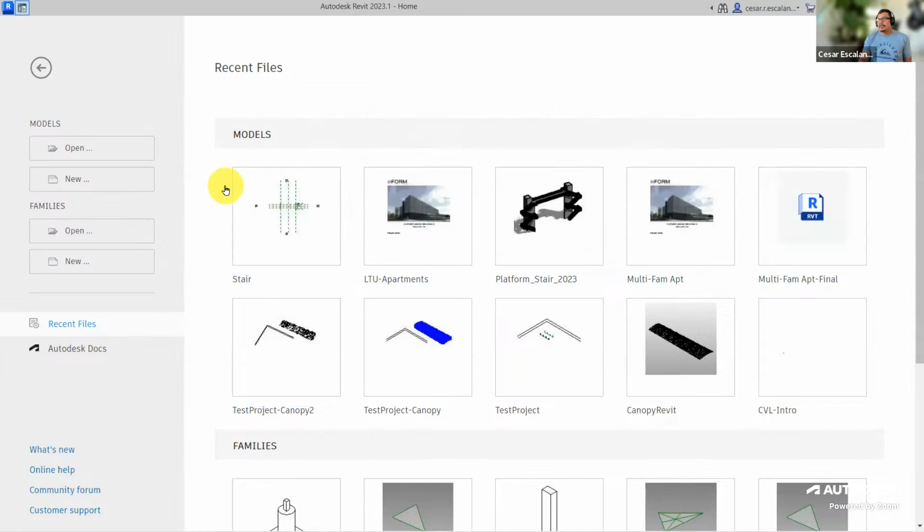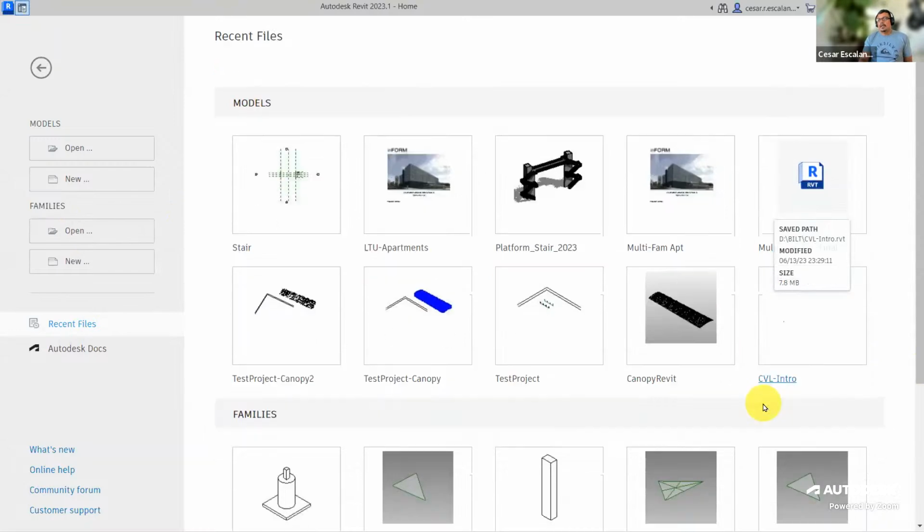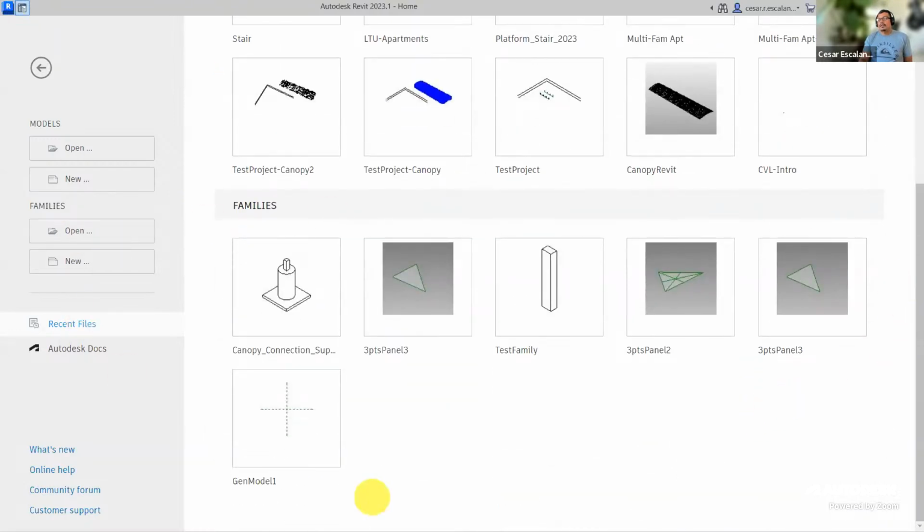So you keep track of the last 10 projects worked by you, these thumbnails are very different from the ones you have on your screen. Because I have worked in other projects and you have worked in other projects. So probably you have a different set of models here. Then we have another panel that displays the last 10 pieces of custom content that you have created. That's the last 10 pieces of families.